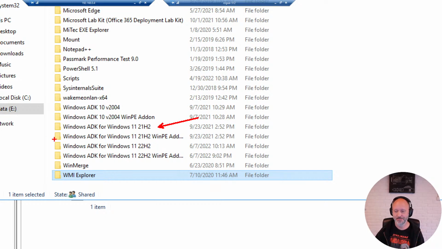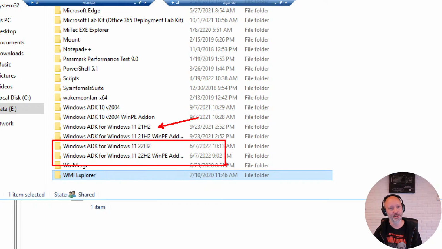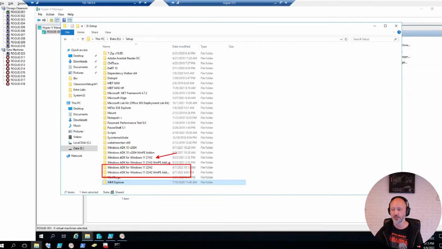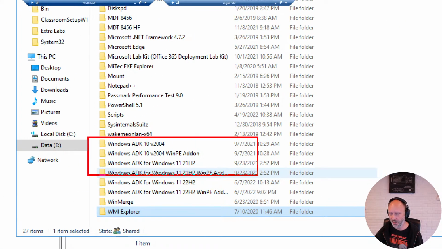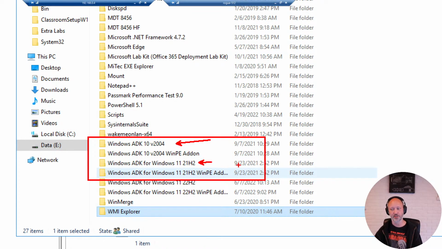This one here, don't use it with ConfigMgr. A, it's not supported. 2, it doesn't work. So hopefully support for it will be added eventually. But for now, if you're going to do deployment, stick to either this one here or this one here. So these two versions work beautifully with ConfigMgr.